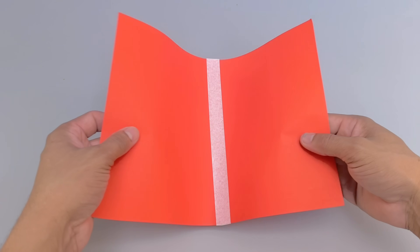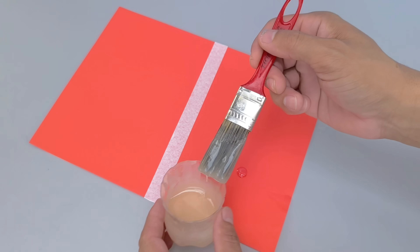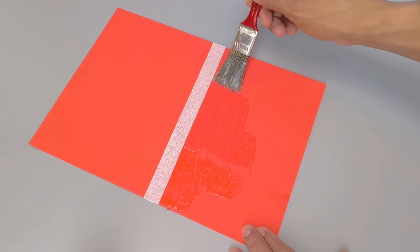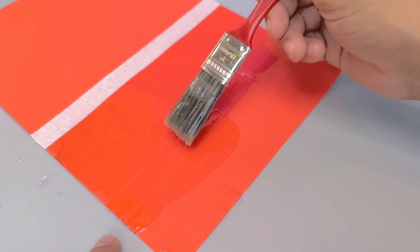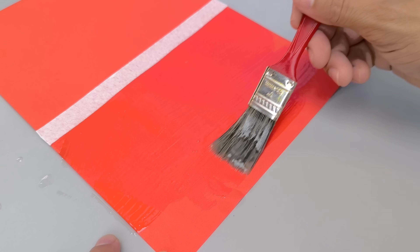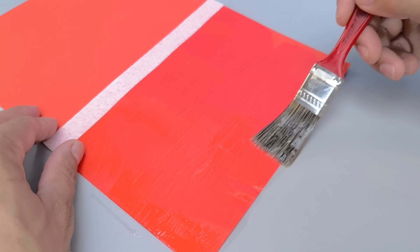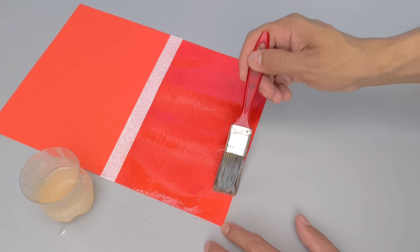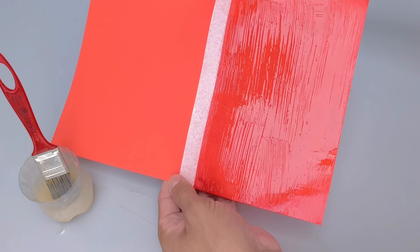The next test would be even more challenging: a simple sheet of paper. Paper is notoriously vulnerable to water, making it ideal to check if the waterproofing really works. I proceeded in the same way — two layers, patience between them, and care when handling, since paper is more delicate. Once the application is done, it is essential to respect the ideal drying time. Let the treated objects rest for at least 12 hours in a dry and ventilated place. This time is sufficient to ensure the complete evaporation of the gasoline, leaving only the protective silicone layer fixed on the surface.